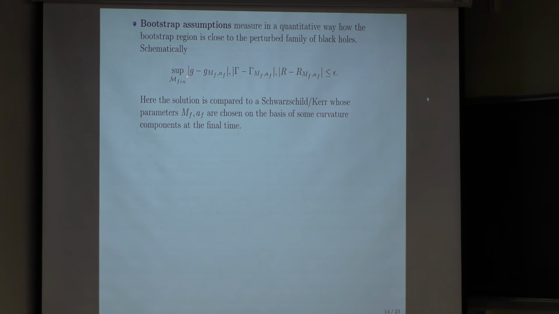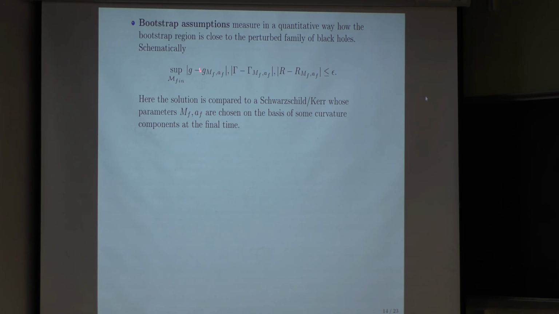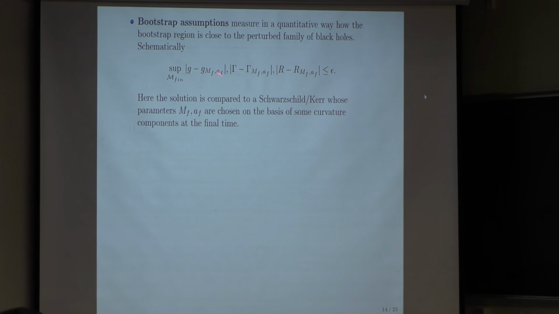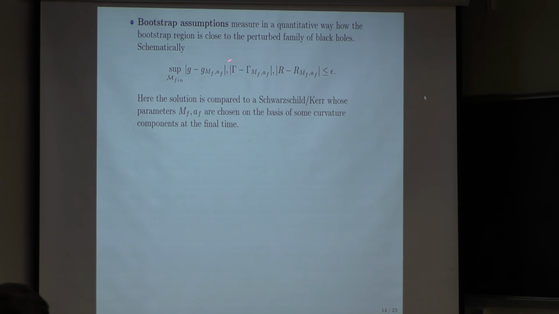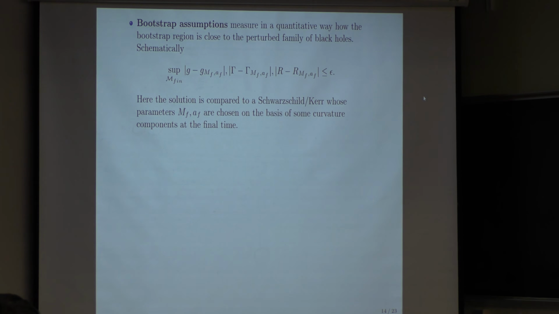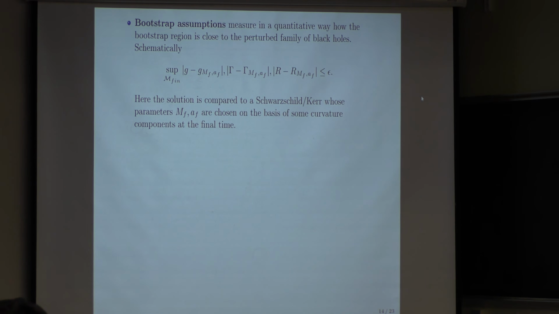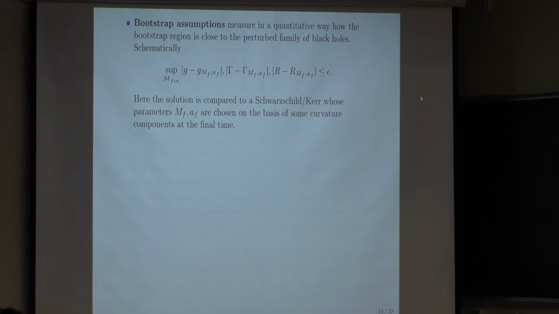Let's say the metric g minus the metric of my Kerr black hole, the Kerr black hole I'm thinking I will converge to. So some of these differences, the metric and also their Christoffel symbols and their curvature, should be small. So I am assuming that in this region these quantities are small. And practically, I will actually assume that they're small in a very specific way, with some decay rates and so on and so forth.